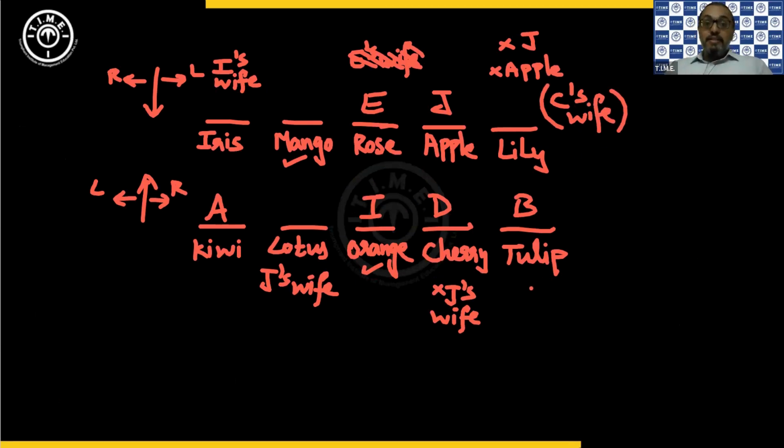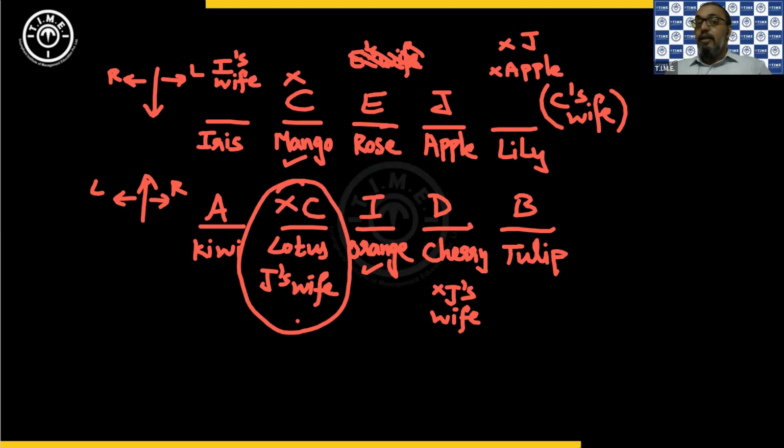Now, but the point is, if C's wife is in south facing, C can never be in south facing. That means mango cannot be given as C, because now I know that C is a male, because C's wife likes Lily. If C is a male, fruits should be given for male. But in the north facing, the only empty position is for J's wife. You cannot have C here also. So that means this arrangement is also ruled out, because I will not be able to give C. If at all I want to give C, I have to give C as mango. But then C and C's wife are in the same row. Not possible.